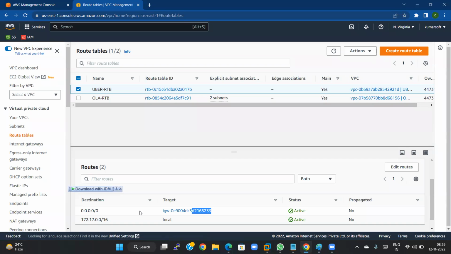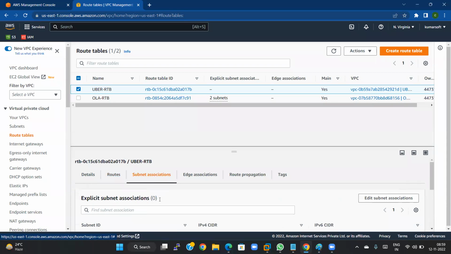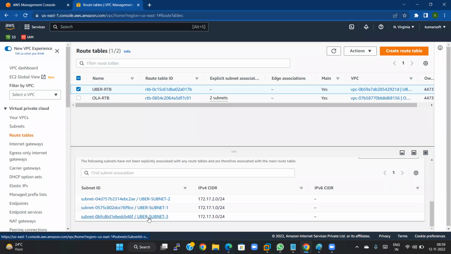If you go back and see the subnet associations, by default all the subnets are inside this routing table, which means all the subnets are public subnets. Whatever resources are created inside these public subnets can be accessed by each and every person around the world if they have the public IP.